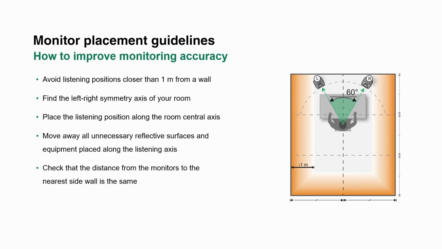We check the distance from the monitors to the nearest sidewalls is the same. So again, ensuring that we're not set up in an L-shaped room where the left-hand monitor has 2 meters of space to one side and the right-hand monitor is right against a wall. Just trying to look for balance and symmetry. Ultimately, if there are effects on one monitor, we want to try and replicate that on the other. And the easiest way to do that is to try and find symmetrical placement within the room.